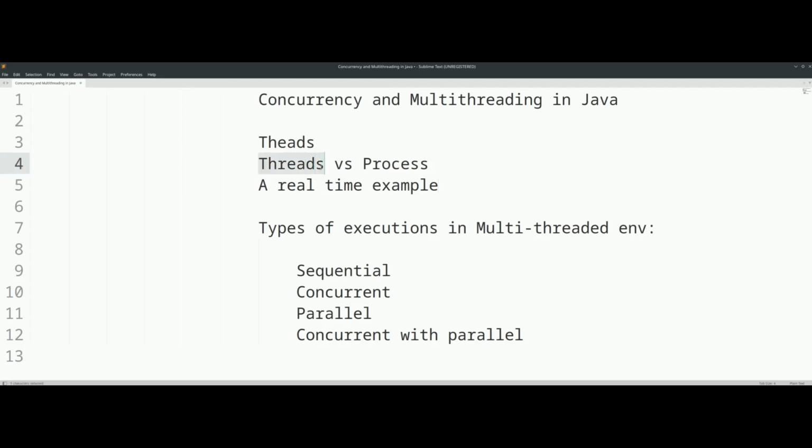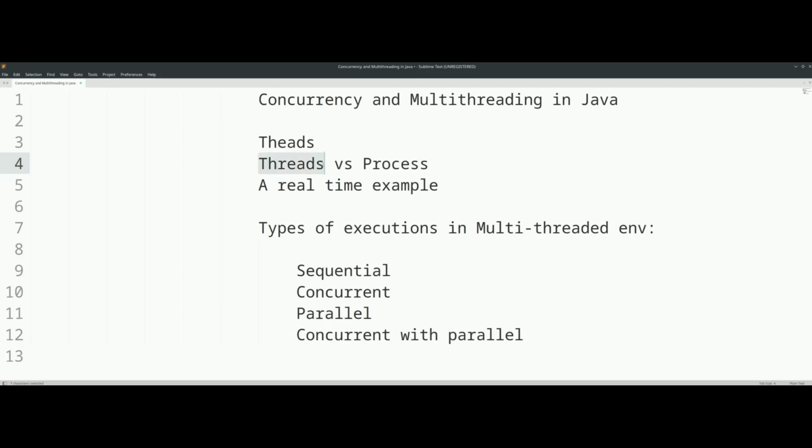A thread which runs within the process will share that memory. So let's say one process has 5 threads within it. All 5 threads will share the same memory that is allocated to the process. They will all reuse the memory, and they'll keep running and executing whatever they are doing independently. That is the advantage of using a thread: a thread will speed up the task but also not increase the memory that the process is consuming.